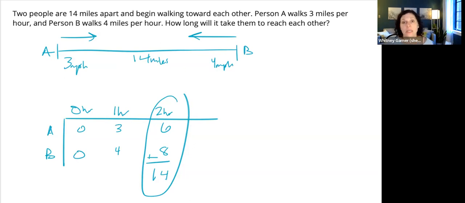Okay. So there is one other situation in the same place. If you start them in the middle, you walk them in opposite directions; you start them on the edges, you walk them towards each other. You can do the exact same thing if they're chasing each other. You just need to pay attention to how you're relating the numbers in the chart. So we'll look at one more. And then again, next time we'll look at a way to use a formula for these that can sometimes be helpful.